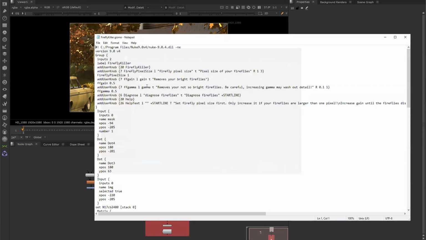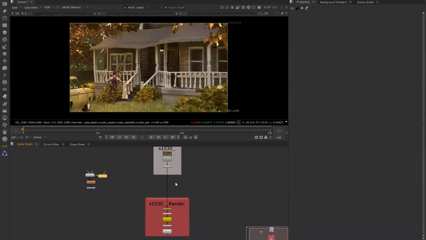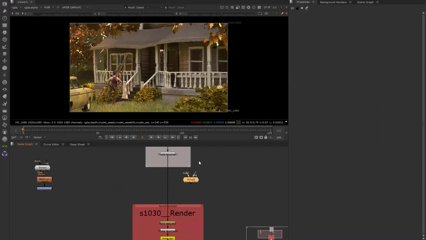Then you open that, and it opens as a text document script, and you just Control A, Control C, Control V to paste it right into the Nuke file, and make sure that it's connected in this line and going into the image input. You can just drag it over the line and it'll connect.